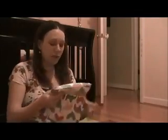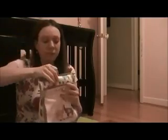And then I got this little blanket I'm going to take to the hospital. It's a little elephant blanket that says I love mommy on it. And her theme is mainly just jungle theme, but I really like the elephants. They're so cute. It's like what everybody loves right now is elephant stuff.